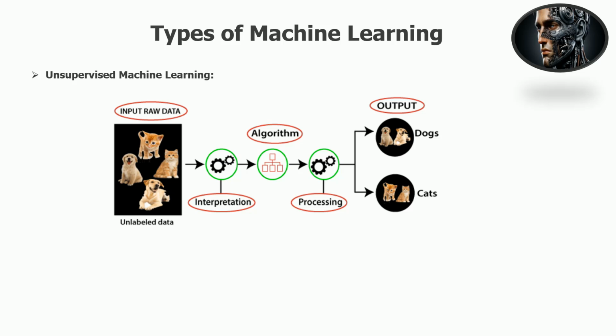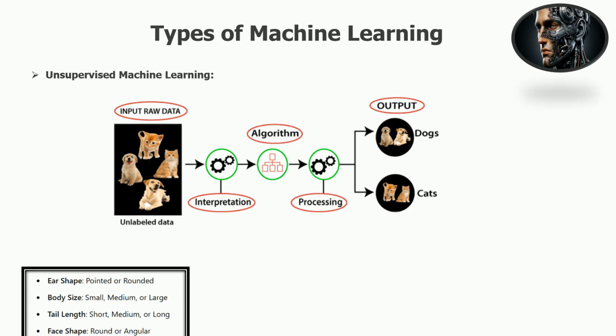Suppose you have images or data about cats and dogs, but you do not have any labels identifying which animal is a dog or a cat. So this is what you can see in this picture. First you can see we have the raw data, that is the input to your computer, and there is no label. Now using unsupervised machine learning, you can still try to group similar images together based on observable features.